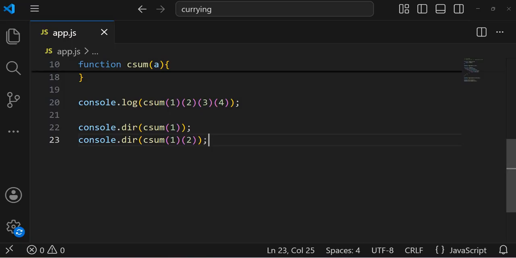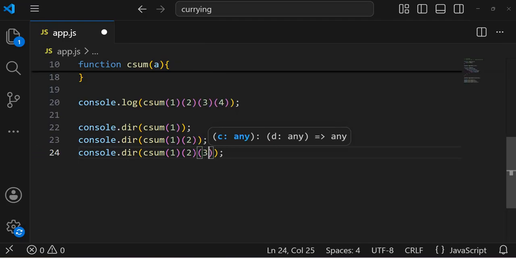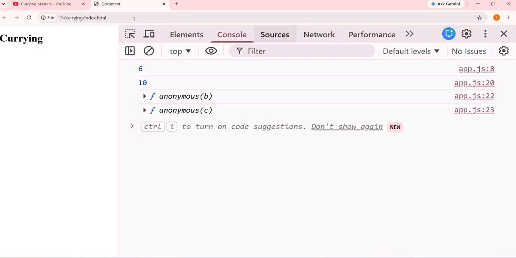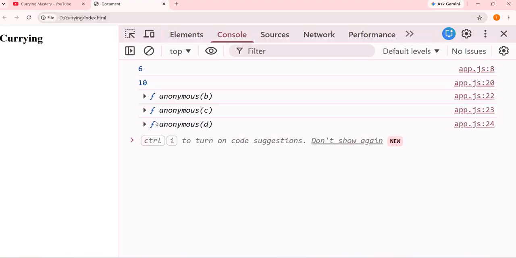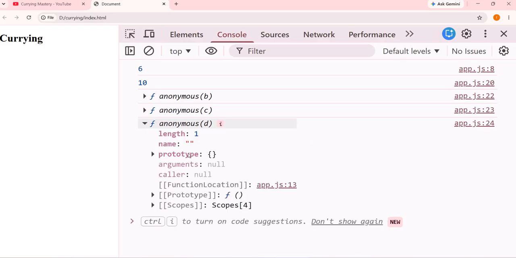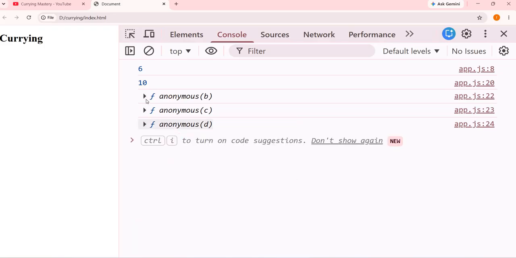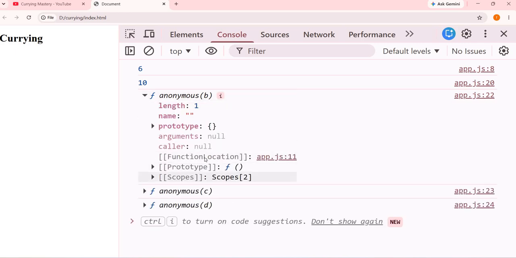Now let me do the same thing with the third inner function, so that it remembers 1, 2, 3 in a closure. Observe carefully. The third function has 4 scopes.